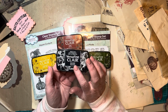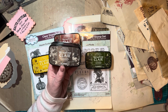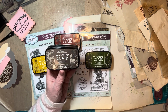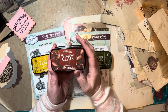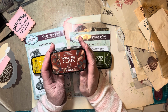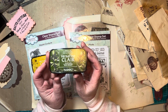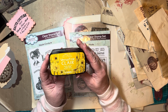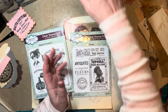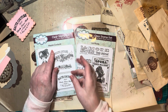I got Nocturne because I wanted a black, and I got a dark brown called Fallen Leaves, and more of a sepia brown called Acorn, and a Shady Lane green, and a golden yellow called Golden Meadow. So I've been playing with them with these 2 stamp sets. This is La Mode and this is Haute Couture.